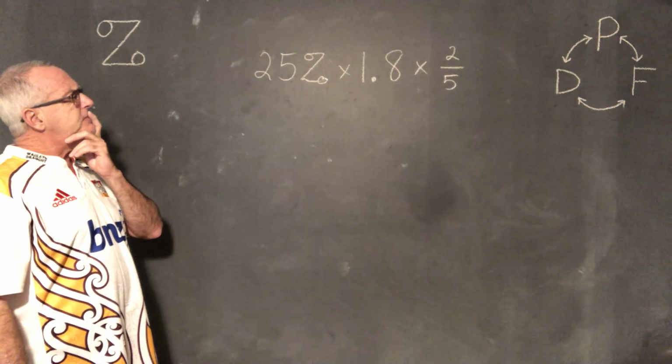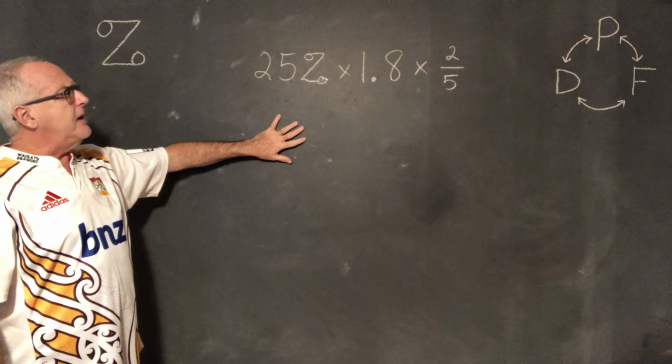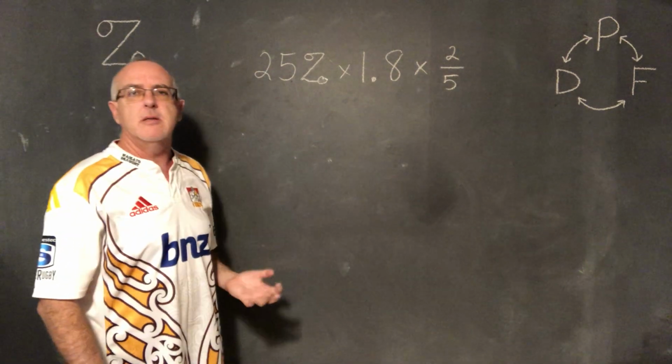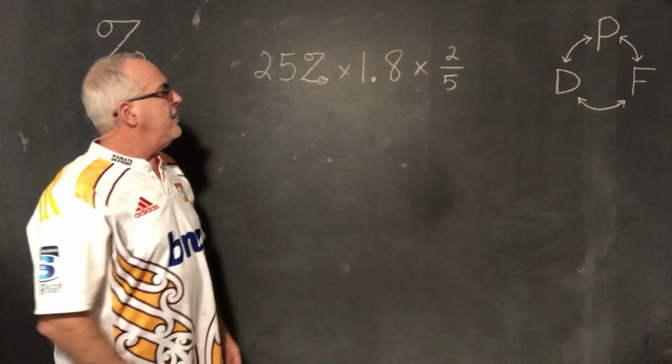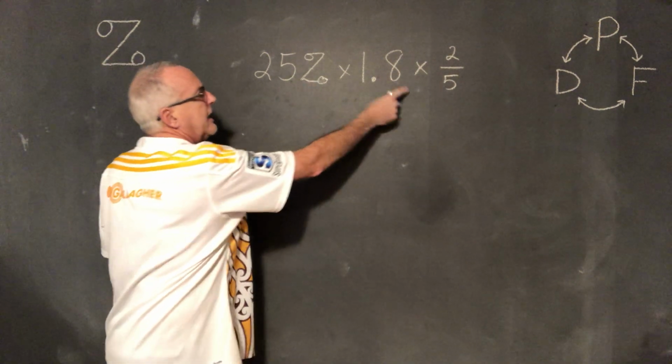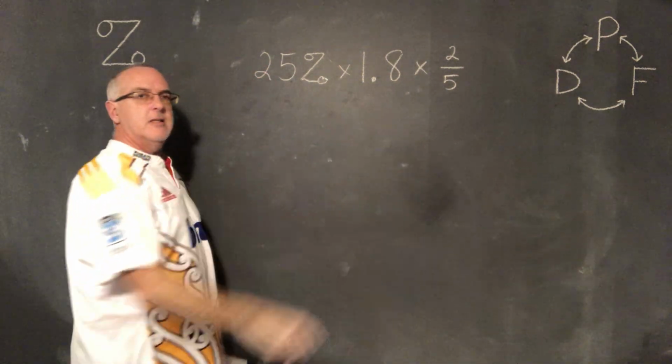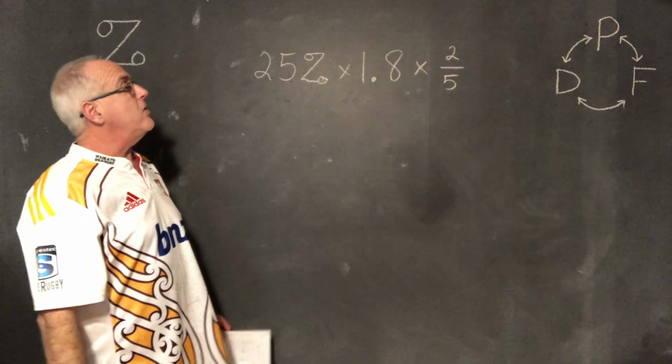But I think it's very doable, because the answer to the question I'm asking, how do we deal with this, is convert them all into the same form. Don't try and work with multiplications where you have a mixture of percent, decimal, and fraction. Just get them all into the same form, and we know how to do this. This is what we've been doing all through this class.